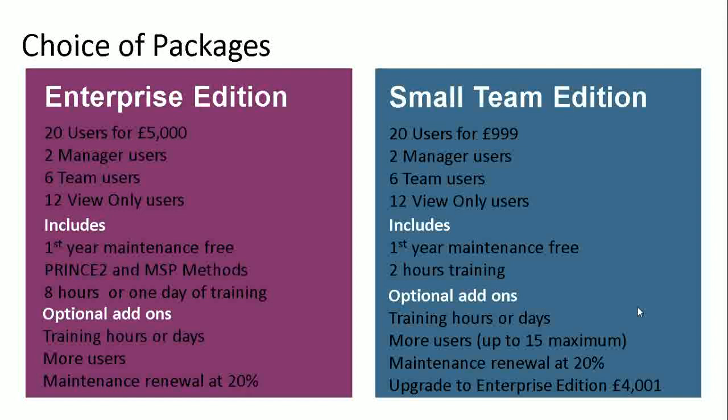So Small Team Edition is often used for a pilot. Many organisations don't go for big bang implementations. They roll out a pilot, often using Small Team Edition, and then as they expand out, they upgrade to Enterprise Edition and add extra licenses as they go. But most of our customers, of course, use the larger Enterprise Edition licensing.